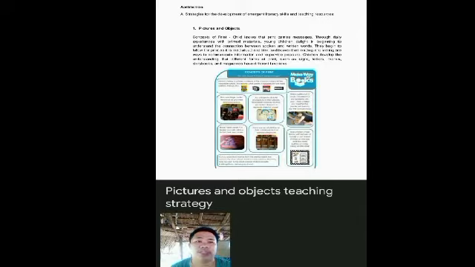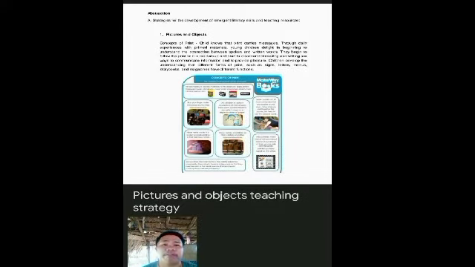I am Moises Digiaritinho and I chose this strategy because I know it will be useful and helpful to my students to establish quality learning and skills as well. The strategy I used for developing emergent literacy skills was the pictures and objects strategy. Pictures and objects, the concept of print.